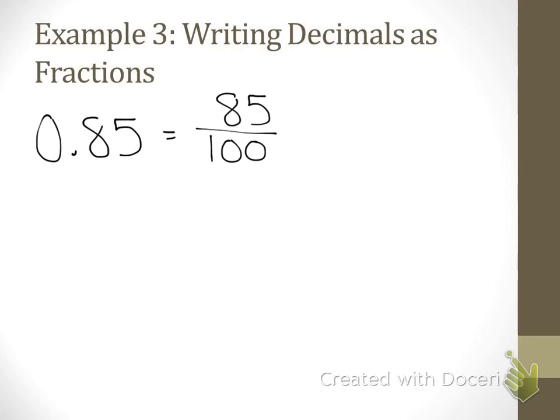All right? Now, this is not your final answer because you have to write your fraction in simplest form. Now, there's 2 ways to do this. If your calculator does not have the fraction button, you're going to need to reduce it the old-fashioned way, just by finding a number that goes into both. If, however, your calculator has the fraction button, enter this fraction using that button, 85 over 100. Now press equals, and it reduces it for you. What do you get? 17 over 20.